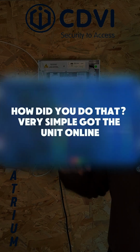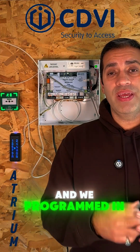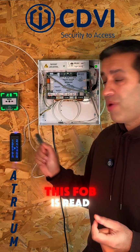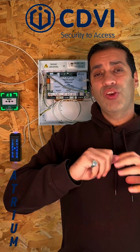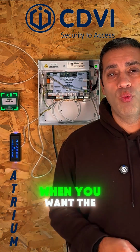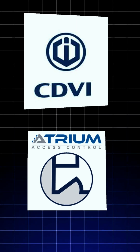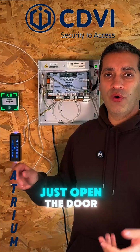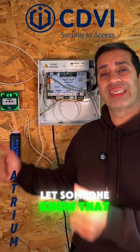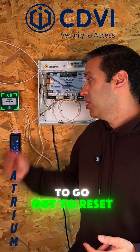Very simple. We got the unit online, connected over an Ethernet cable to the network, it's got internet access, and we've programmed in a couple of different macros. So for example, when only this fob is read in front of a reader, it'll send an email. You can do a whole host of different macros. You can set up a whole host of different scenarios for when you want the email to go, who you want it to go to, and how many people. Remember, this is the CDVI Atrium unit. That's how we've made the break glass not just open the door, but also flash red, emit a sound, and send an email out to let someone know that break glass has been pressed on door number 1. So the caretaker or the building management company can initiate someone to go out to reset the unit.